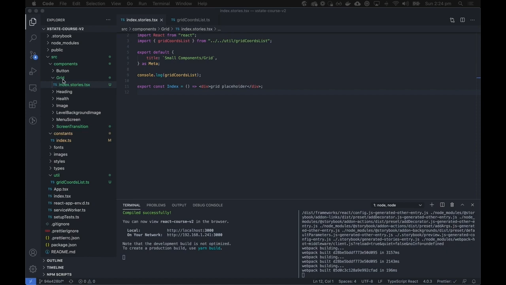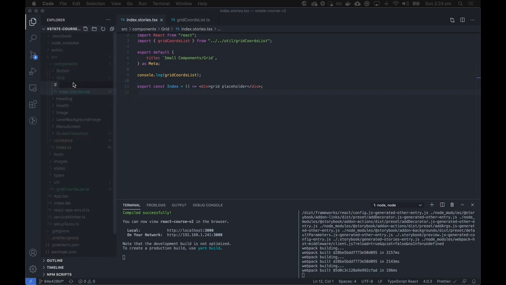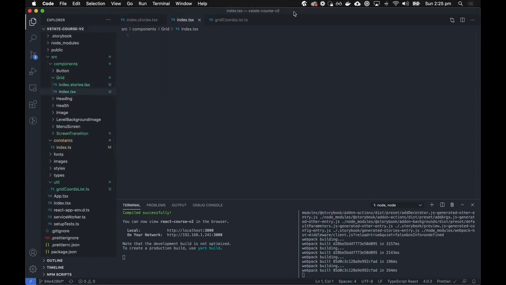So let's make our grid component. So in our grid directory, make a new index file, index.tsx. And first thing I'm going to do is make the parent component that's going to contain our grid. Const layout equals style.section, import styled components. This is going to have a width.